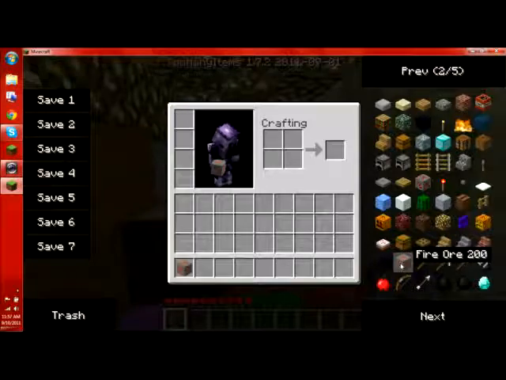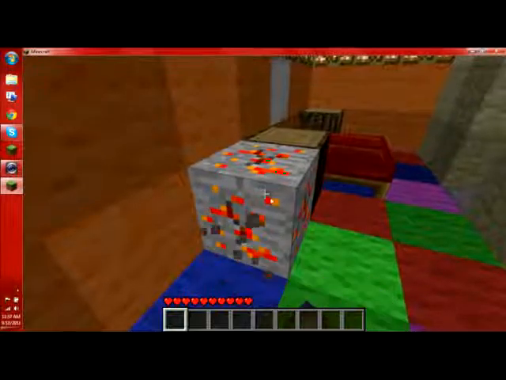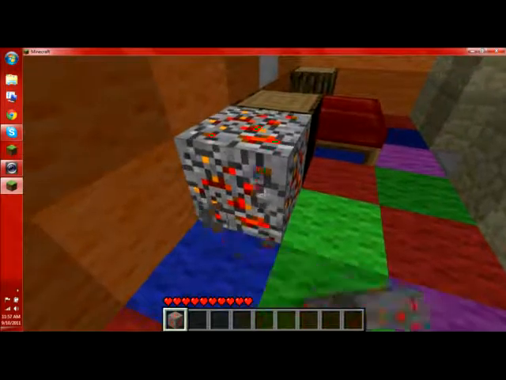Next is a fire ore mod. It's pretty bright. You destroy it with a pick, and when you put it in a furnace, it makes fire.